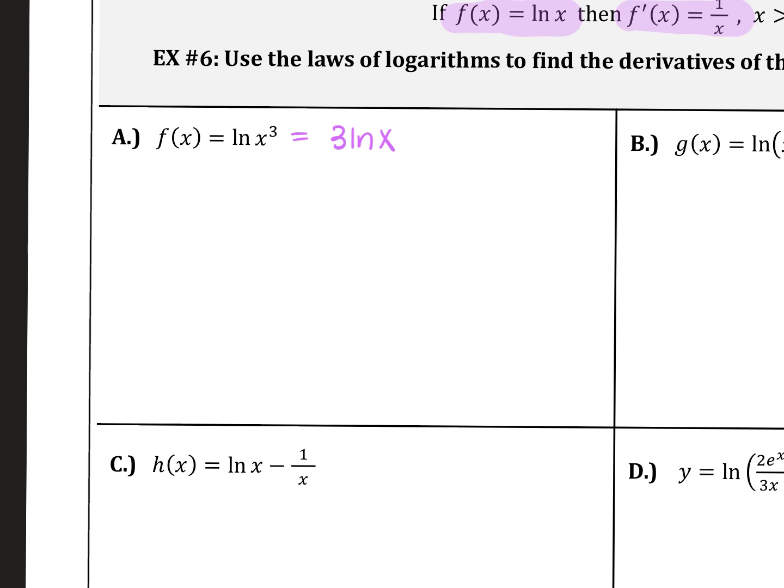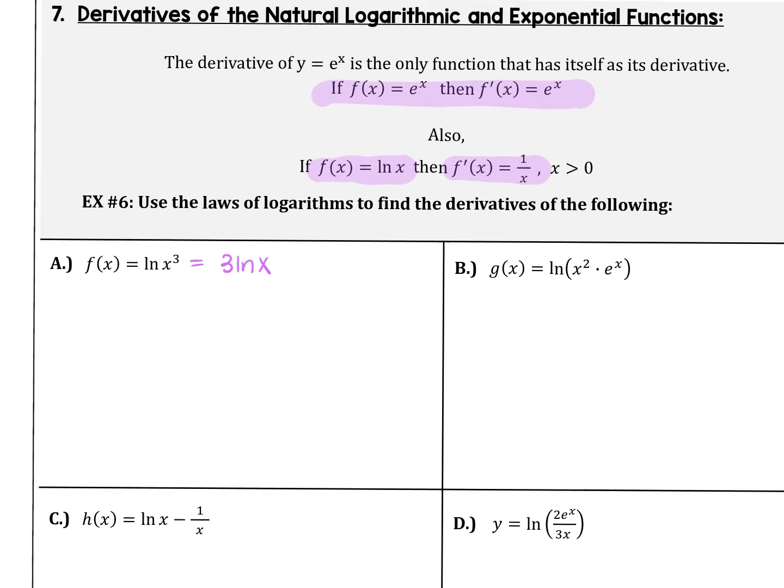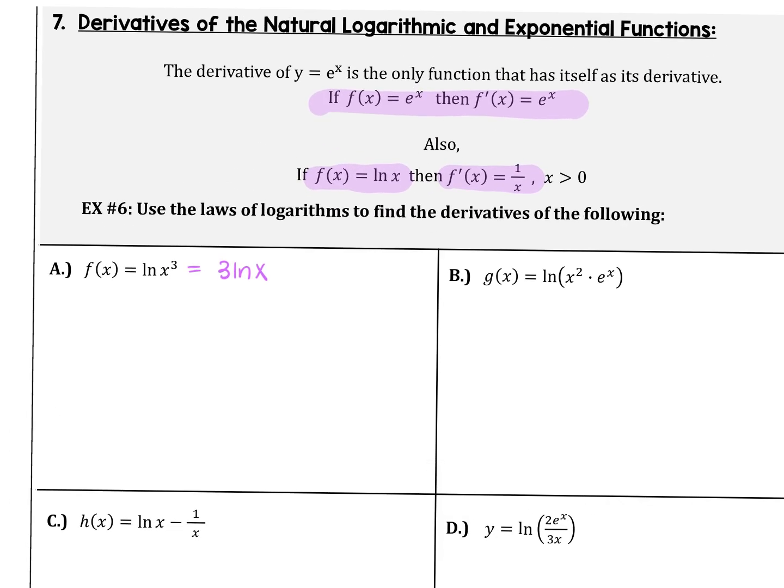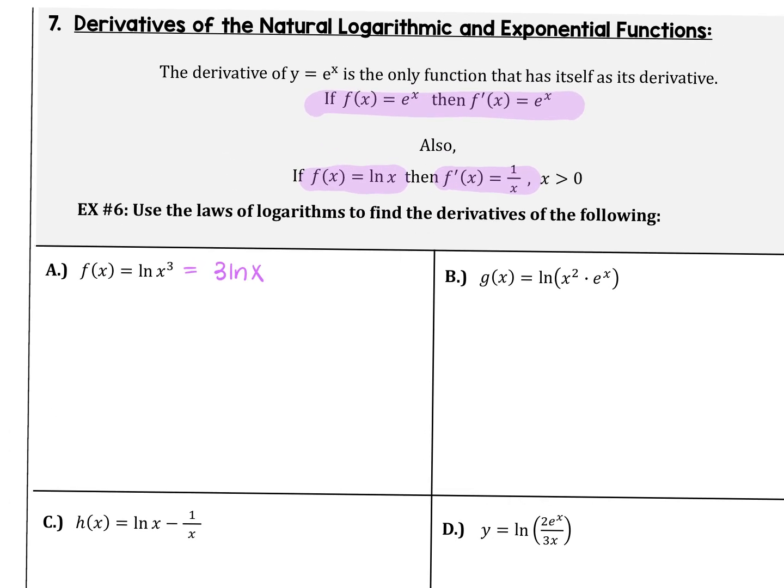Yes. All right, so again, basic logarithm property. Here, Kaylee, let me go back. This is just for you. Okay, so the derivative of e to the x is e to the x. e is a number, in case you forgot like everybody else did. And then to take the derivative of ln x, it's 1 over x.